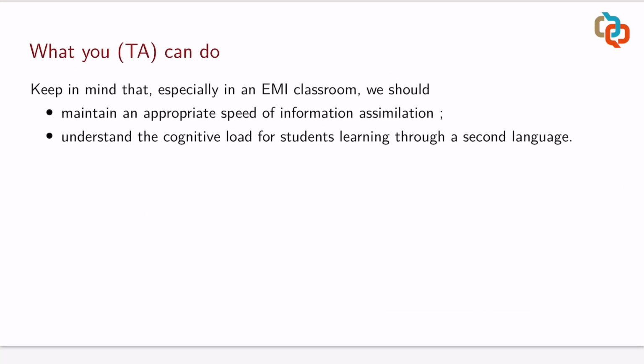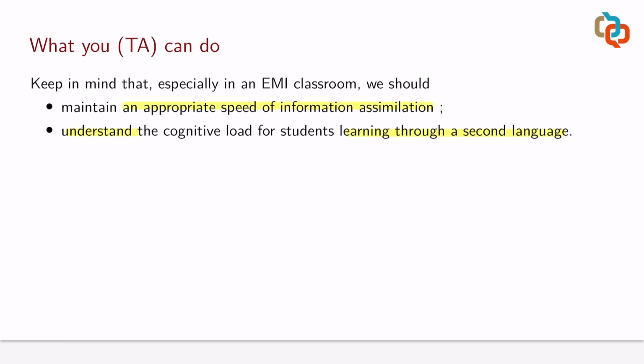So, as a TA, what can we do in the classroom? Before I share any tips with you, we should bear in mind that in an EMI classroom, you should maintain an appropriate speed of information assimilation. Do not go too fast or too slow. Secondly, understand the burden for students in learning through a second language, so be understanding.